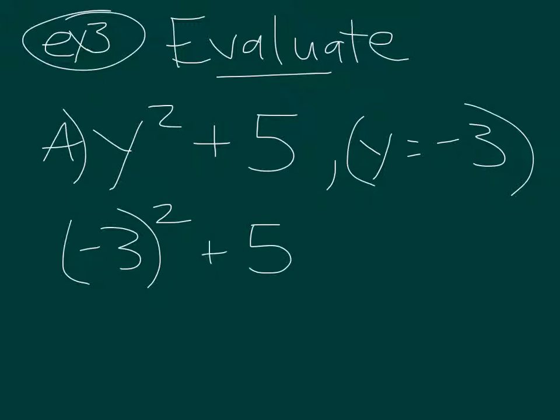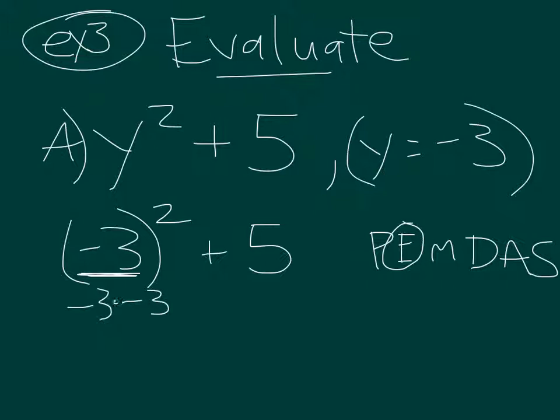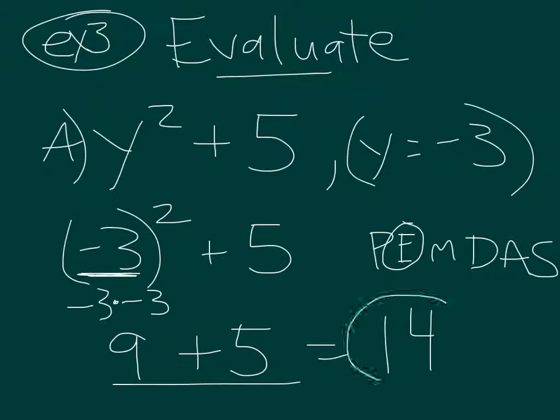Now, order of operations, PEMDAS. Please excuse Mr. Dean after supper. I should tell you that parentheses come first, but inside the parentheses here, there's nothing to do. You've done everything you can to the parentheses. So negative 3 is alone. We're actually on the E here. Negative 3 squared is really negative 3 times negative 3, and that happens to be positive 9. So be careful there. Negative 3 times negative 3 is positive 9. Then you drop the plus 5. 9 plus 5 is 14. So that is answer A.